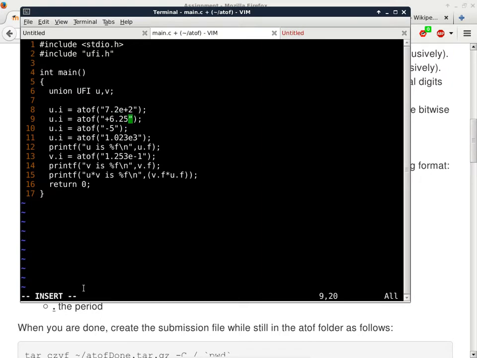Then 6.25 times 10 to the power of negative 1, which is the same as 0.625, and the last one will just specify E5. So this one is negative 500,000. We'll test each one of these test cases and make sure the numerator and the denominator are correct at the end of ATOF.